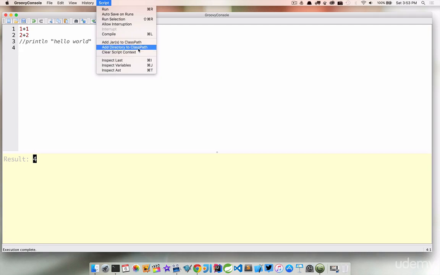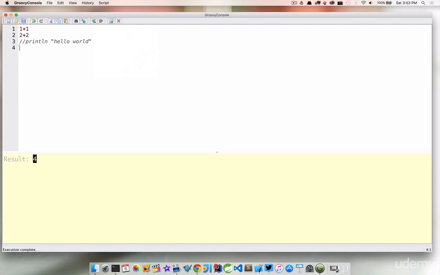And then finally we have a couple more options here. So we can add a jar to the class path. If you're not familiar with Java, don't worry about it. But if you are, and for whatever reason you need a dependency that you have a jar file for somewhere on your computer, you can go ahead and add that to the class path. You can also add a directory. And then we have a pretty cool tool here called the AST, which we'll get into in a second.